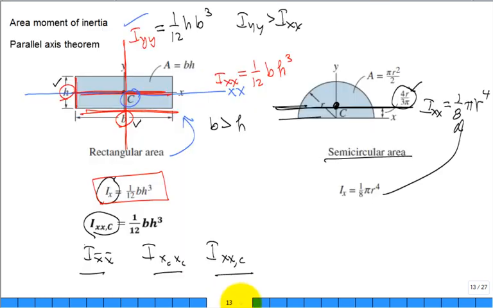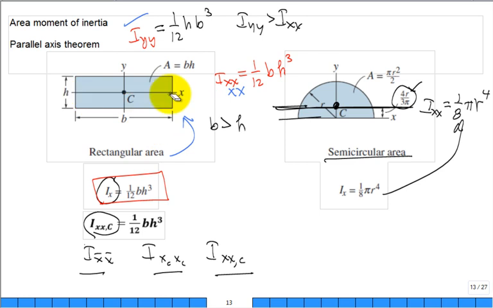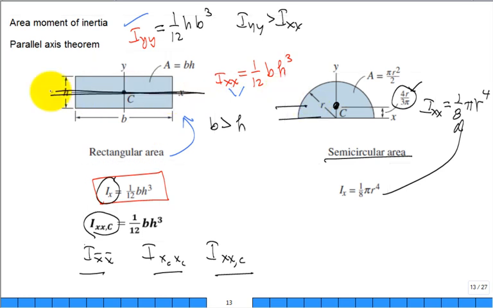So let's jump over here and remind ourselves. I've got too much on this diagram, so let me get rid of some of this. Here is the centroidal x-axis. Let's say I want to calculate I sub xx for that axis, which is parallel to the x-axis but doesn't go through the centroid. Is this one going to be larger than I sub xx centroidal? It will be a lot larger, because more area is further away from that axis. I like to think about revolving it, but it's just an area moment of inertia. The mass moment of inertia is dynamics, so let's leave that alone. Okay, so I sub xx for this axis is going to be, here, the parallel axis theorem.